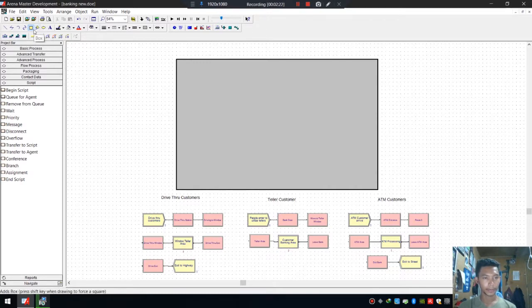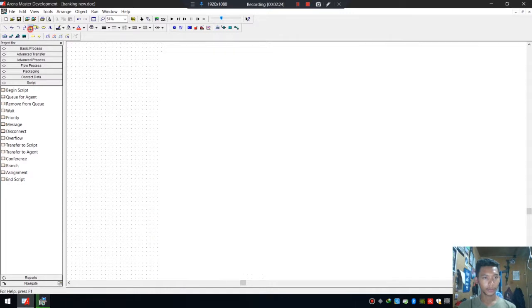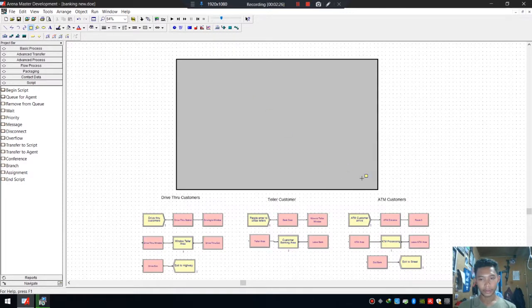And now let's create the inside of the building. I'm going to create another box inside, about this size. I will leave plenty of room here because this is a drive-through path.